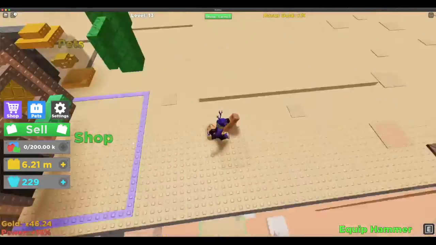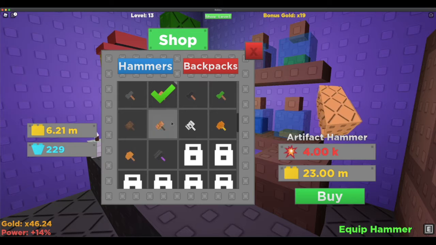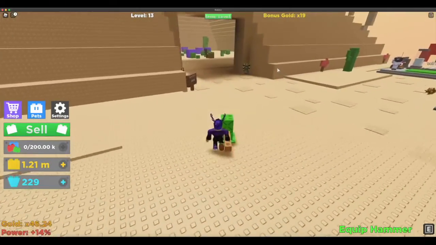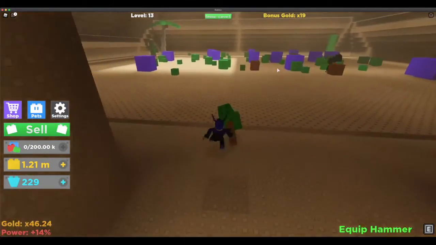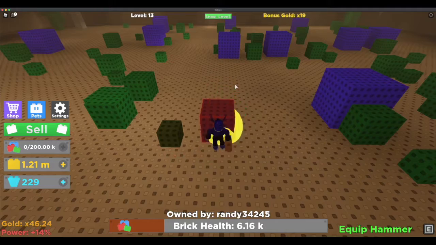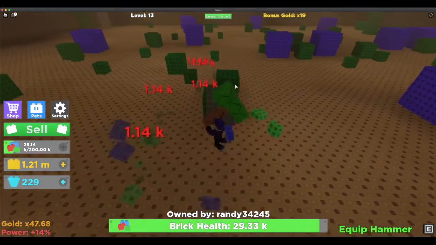Oh, that just came flying at us. That's cool. Let's see, how much is the best? 75 million. 50 million. 35 million. 23. 15. 8. All right, buy the cactus. All right, let's see. We have the cactus hammer. We do, yeah, 1.14K. Nice, bro. That's what I'm talking about. That's gonna help us so much more.